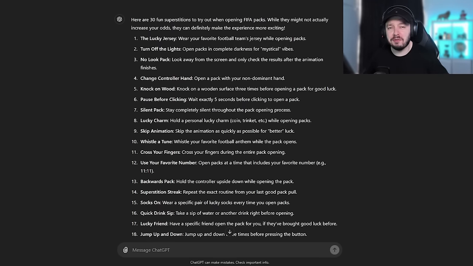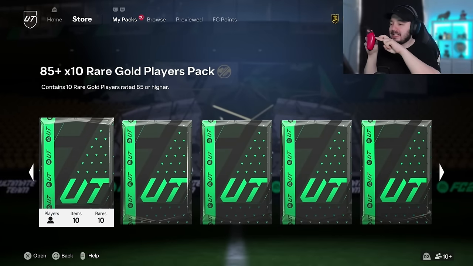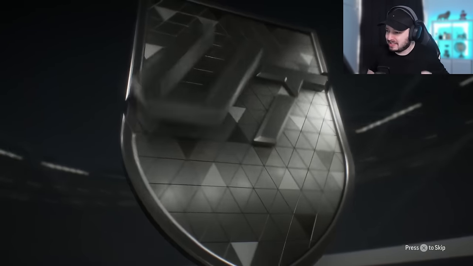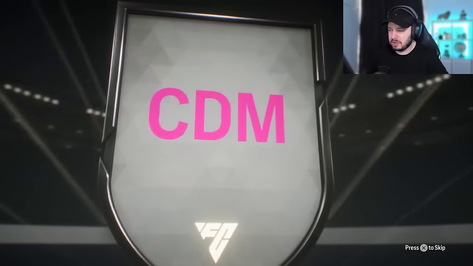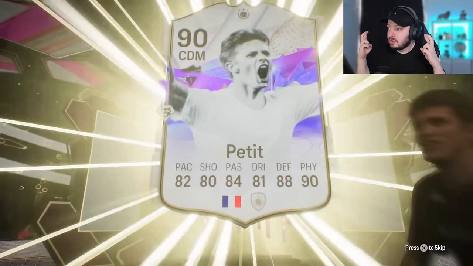We gotta go to pack 15 now, and what is the superstition? I gotta cross my fingers through the entire pack opening. 18, 17, 16, 15. This is the pack. Fingers are crossed. Let's even open it while fingers are crossed. Let's see. Does this bring any luck? This is an icon. This could be good. A Futties icon. It works. It's still crossed. Who is it?